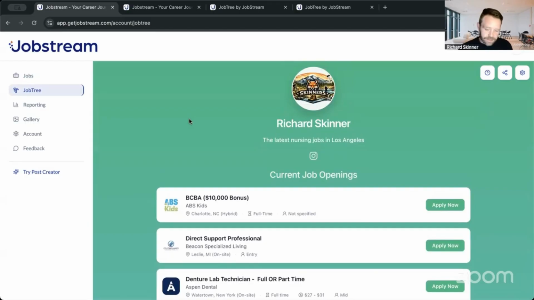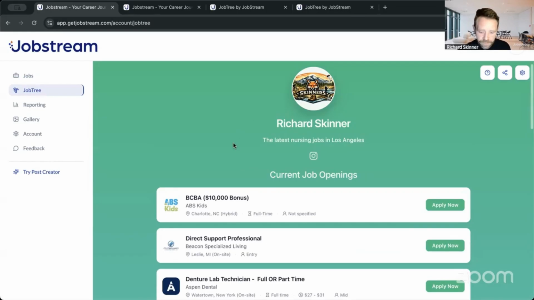So with this, I get a lot of control. You as a creator get a lot of control over what goes on here. You select the jobs that go on here. We're going to put some in that we think are right for you as a starting point, but you can obviously update those with whatever you want. We'll then just remove any that are closed, that are filled, that the employer is no longer advertising for. So those links stay up to date, and you can go in, edit the links, add in more jobs that you're interested in promoting.